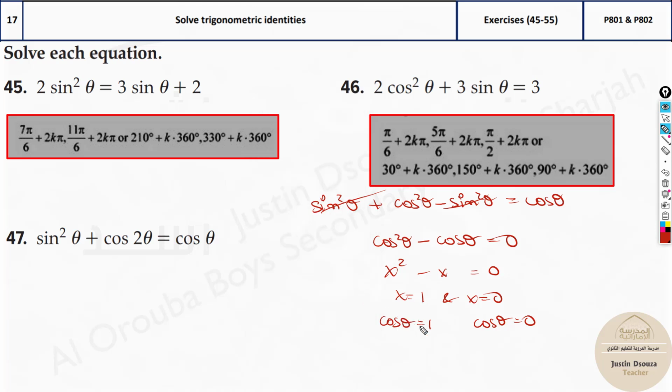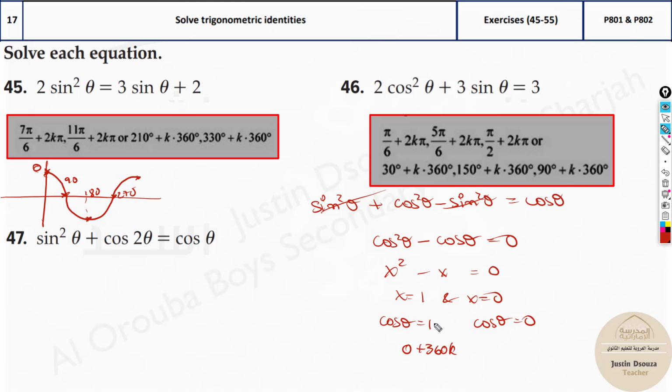Now for cos inverse of 1, we have a single value, that is 0, because if you know the cos graph, it starts from 1, keeps going down like this, and then comes up, and then over here. So the important points over here are this point, this point, this point, this point, and then this is 360 degrees. So it starts with 0, 90, 180, 270, then 360, right? So when is cos theta equals 1? If you take cos inverse of 1, you will get 0 plus 360k. That's only one answer we have got over here.